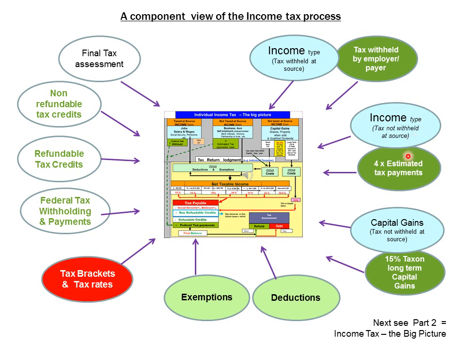So you are expected to pay tax on this income by way of four estimated tax payments to the IRS over the year. Next is income from capital gains, or mostly income from the sale of investment assets you own, like property or shares. This income is not taxed at source. You pay a flat 15% tax on the sale of long-term assets.